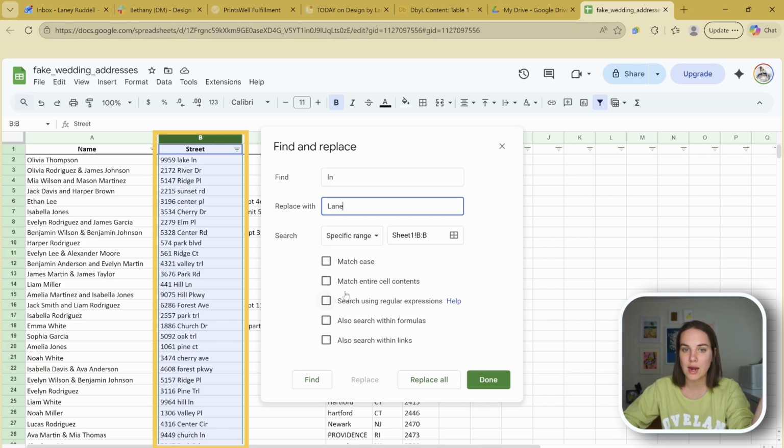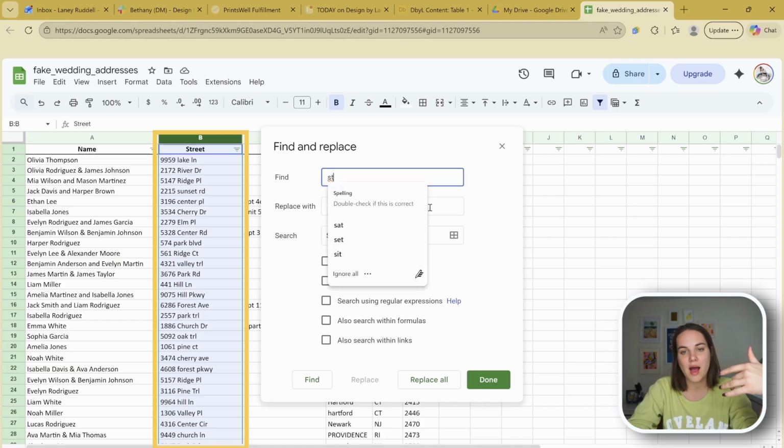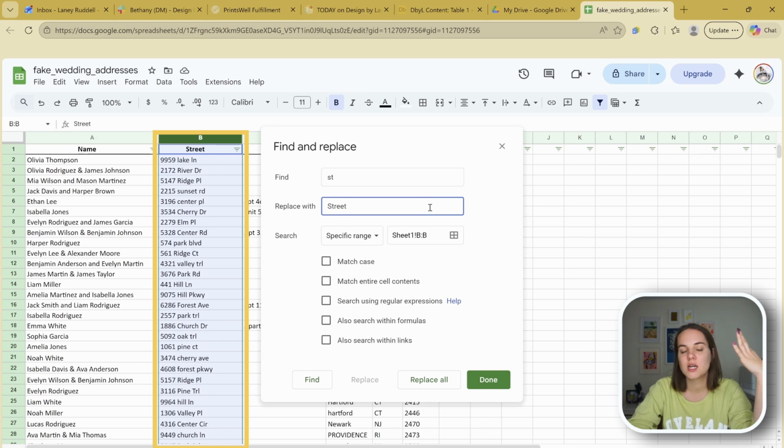You still could technically, like if you did ST, technically there could still be a street name that's like Stevens Street, and it's still going to have a space in front of it. So you will want to go back and check on those. Again, streets are just so variable. There's so many different types of names that you kind of never know what's going to happen.